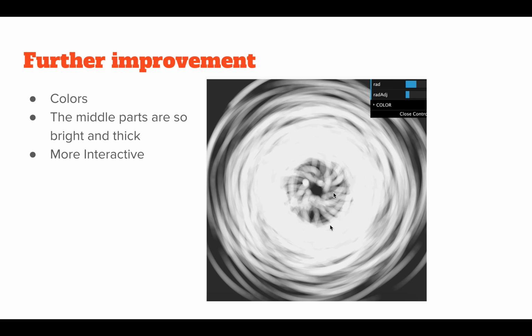I think it did something good in the simulation of the texture. However, there are also a lot of things that can be improved in the future.